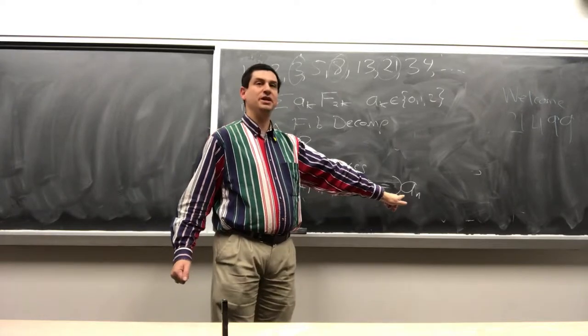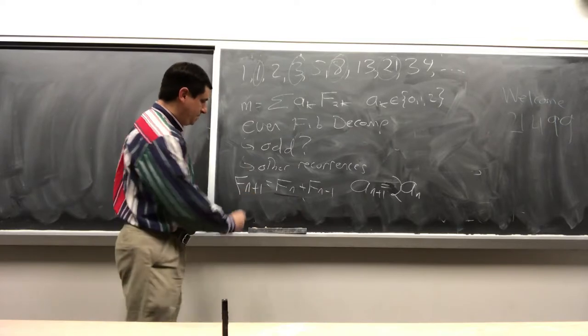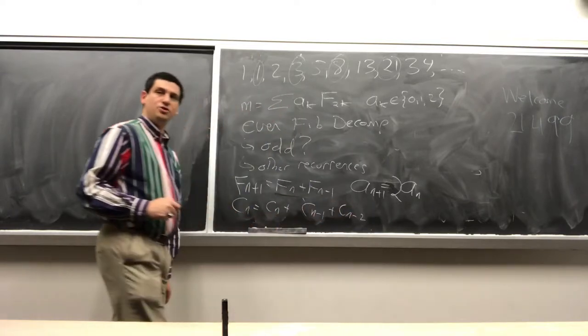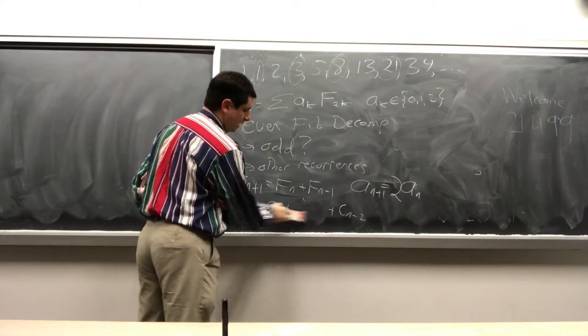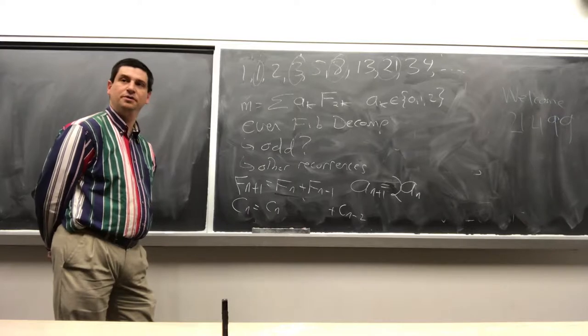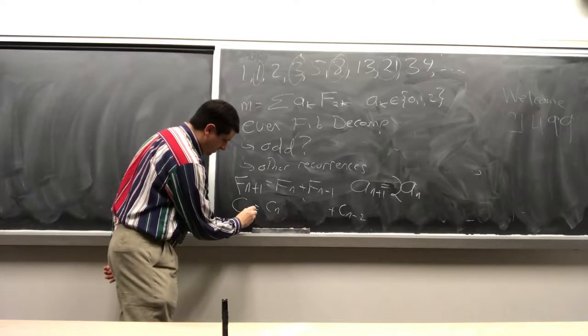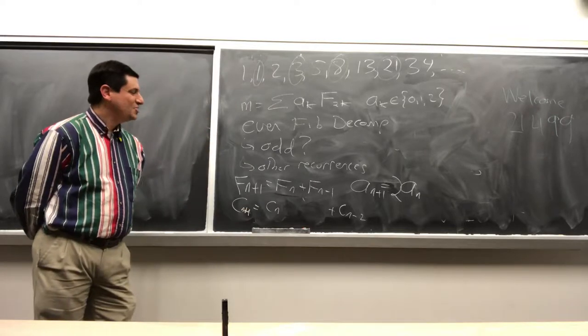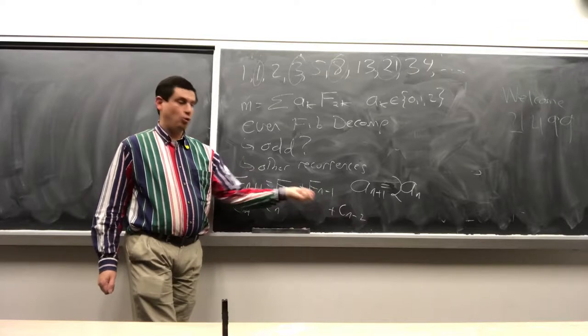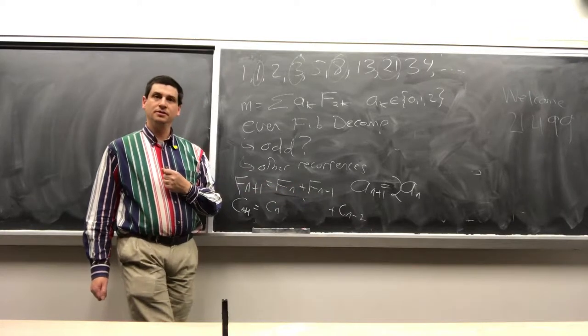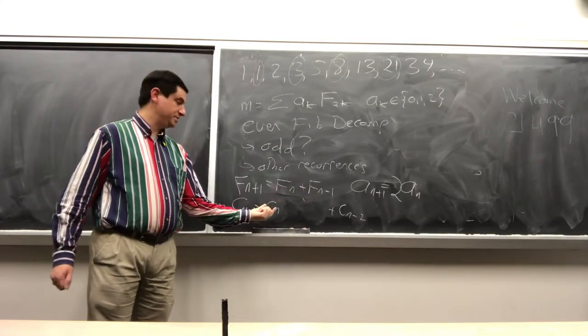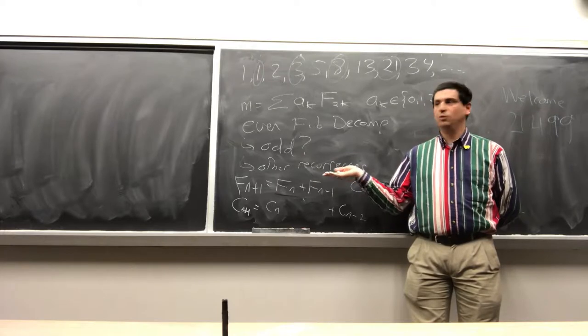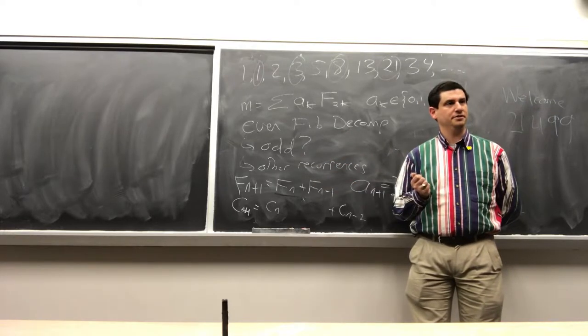So, then you could start to ask, which is the best way to generalize? Do I generalize by increasing the number of terms? Do I generalize by increasing the number here? Is the next generalization maybe, you know, cn is cn plus cn minus one plus cn minus two, where I just add one more term? Or maybe I keep it as two terms and just ignore the n minus one. Wait. Do you have an index? Oh. It's tough to see. Yeah. So, let me write it darker. Oh. It wasn't written at all. Okay. So, there's two different ways you could go. I could have three terms, or maybe I don't have the term in the middle. You could, of course, also have cn minus one plus cn minus two and skip the cn term and just shift those two down. You have a lot of different things you can look at. And so, you want to try to figure out, once I understand something, what's the next easiest thing to look at? And you go from there.